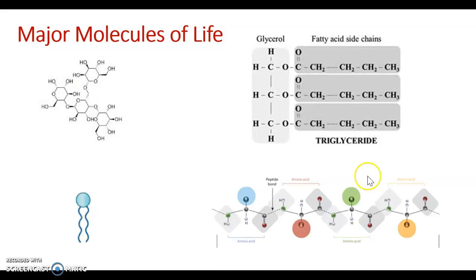Just a little preview. And then lastly, we have our proteins, our polymers of amino acids. The proteins are the molecules that are performing all of the work within the body. So our DNA tells the body what protein to make, but the protein is the thing that goes out and completes the task, makes us look the way we do, gives all of our enzymes. Remember, enzymes are examples of proteins moving. So we're going to need all of those in order to understand what is going on inside of our cells.